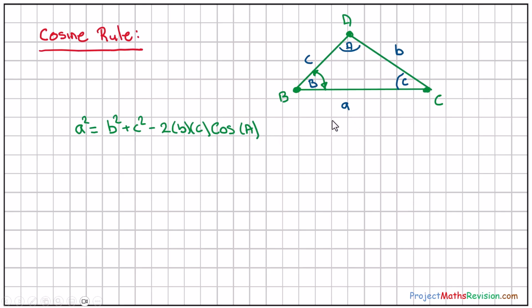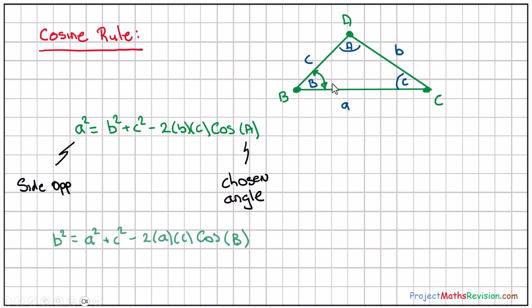In other words, the side we want, in this case it's a, we could say that a squared, where A is the angle opposite the side length a, equals the sum of the other two lengths squared, b squared plus c squared, minus twice bc times the cosine of the angle between them. So, for example, if we wanted b, b squared, the angle opposite is B, would be c squared plus a squared, or a squared plus c squared, minus twice ac times the cosine of the angle between them, which is the angle B.